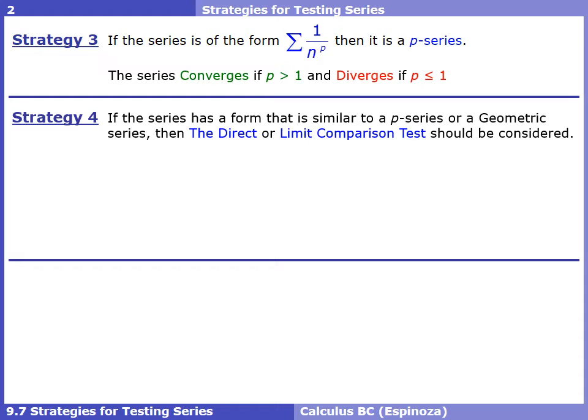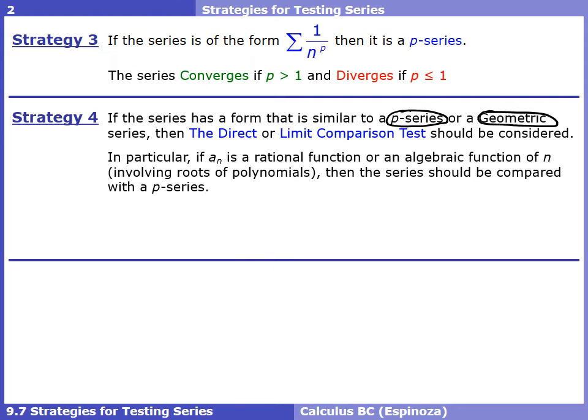if we don't have a p-series or a geometric series and our quick test, the nth term test, doesn't work, we have to jump into all of those tests that we saw in these previous lessons. So here's the good news about the direct or limit comparison test, depending on which one you like, if you have the choice of which one to use. If you have an infinite series that looks like a p-series or a geometric series, the best thing to do usually is to do one of these comparison tests.